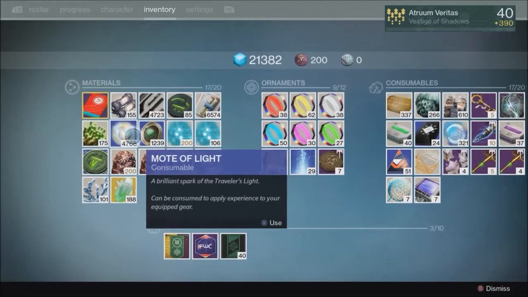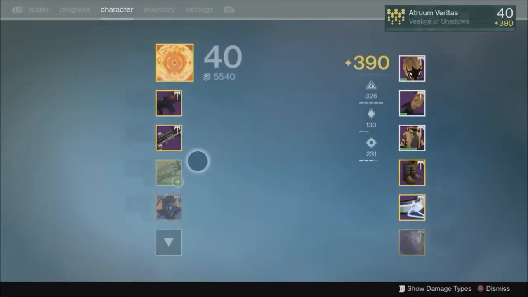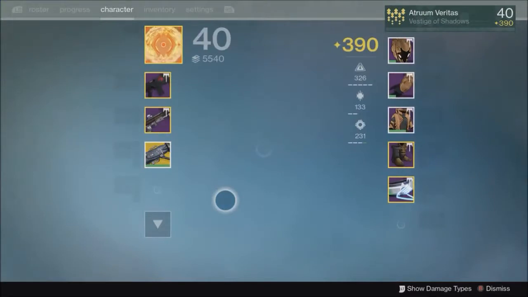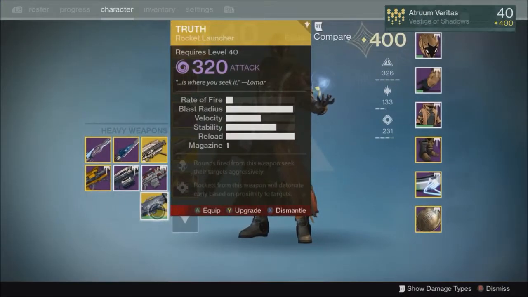So we're getting low on the old motes of light here. I've got to be really careful not to waste these motes of light. So here we are. I think that was 6. I hope. This thing is full of experience. No need to click on any of this stuff. No need to spend any more glimmer or materials than you already have. That's fully full of experience. Go ahead, take it off, dismantle it.